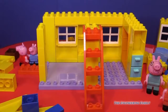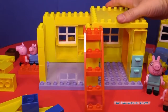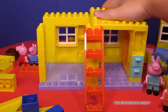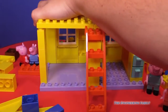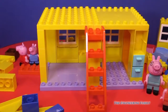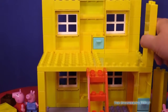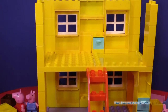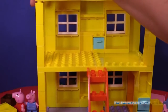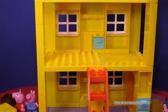Pretty fun! This is coming together so well. Now we just gotta put the floors on for the second floor. Do you have a one-floor house or a two-floor house? This one's got two floors. Now we're installing the second story — so we got one more piece right here, and then we gotta put this piece right across the top. Just like that. We're doing a great job putting together this Peppa Pig house!